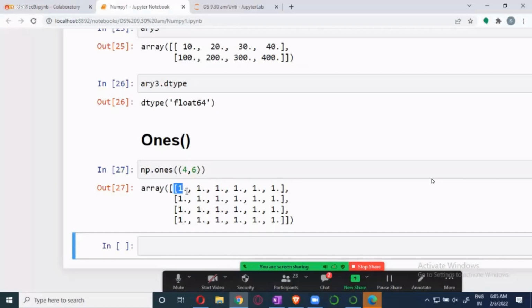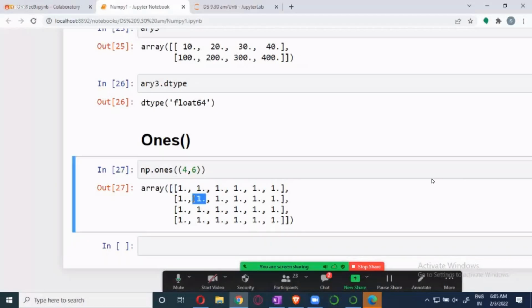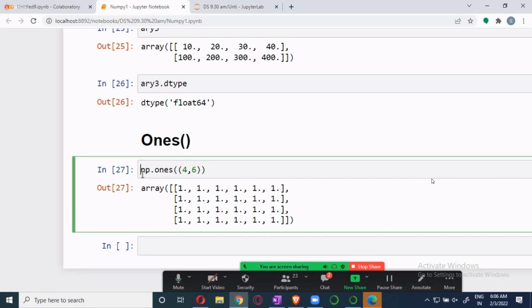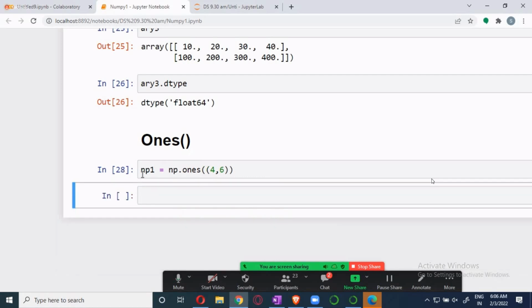Can you see this? Now if I want to get to this one, how to get to this? Tell me the index. 1, 1. That is what I have to give. Now I will give a name to this, np1. I will give np1[1,1]. You will be getting this.